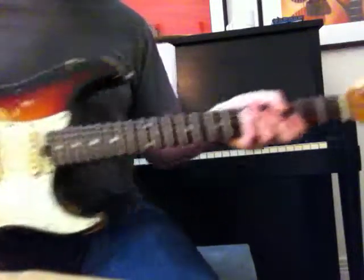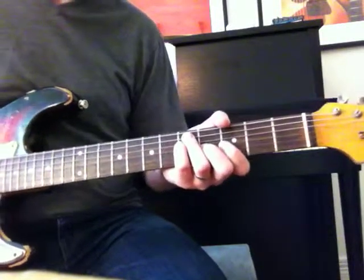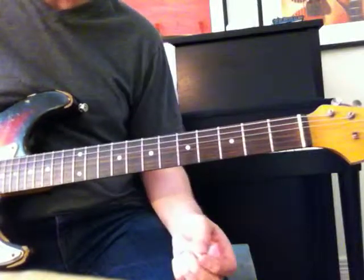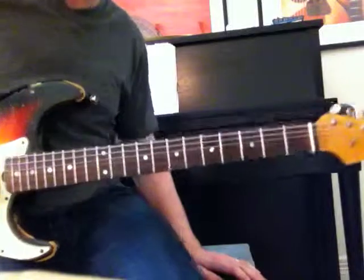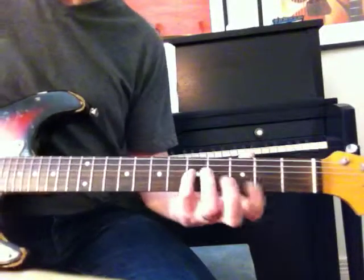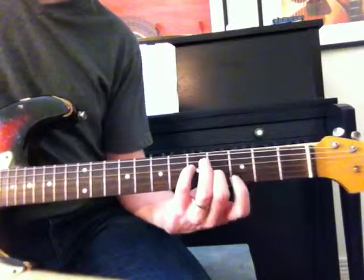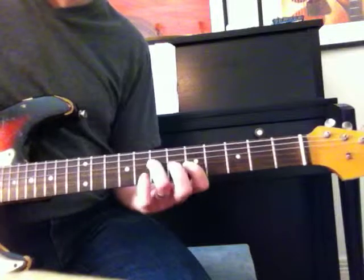So let's put that aside for a moment and look over here at how we can come up with some good licks on these two strings. We're playing in the key of G, so what you want to be able to do is picture all of the root and third voicings in the key of G. Starting right here on the G, that means we would want to have a G and a B, and there's our root and third on the first chord.